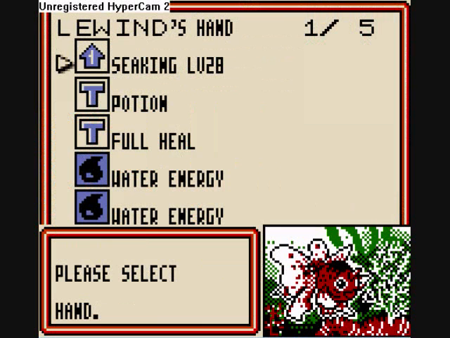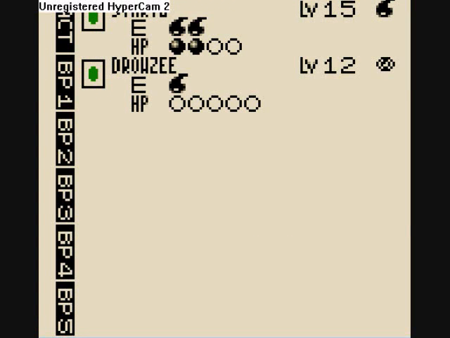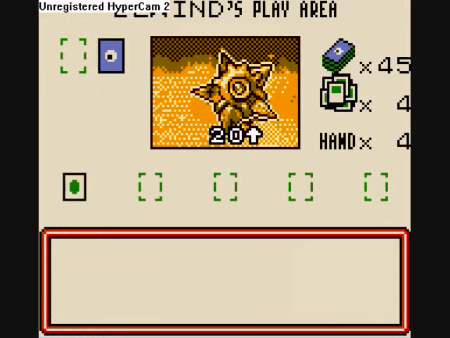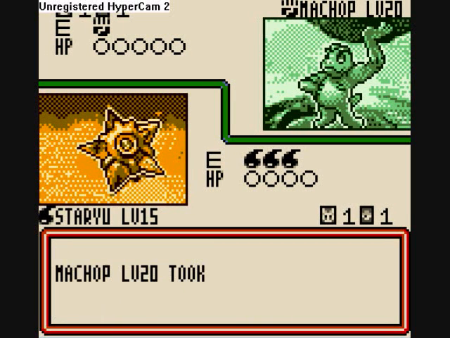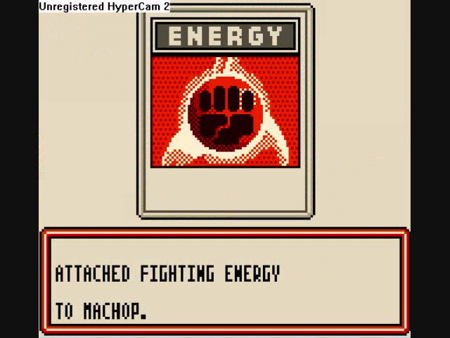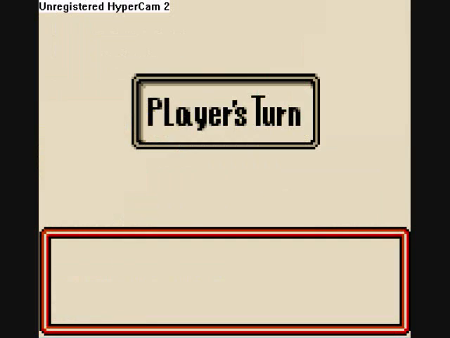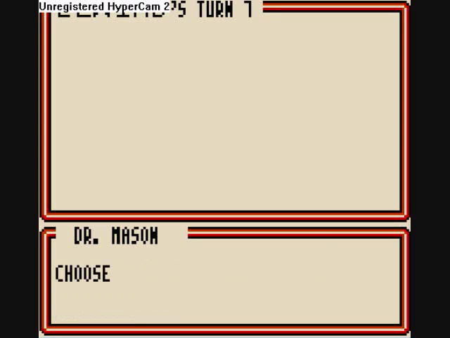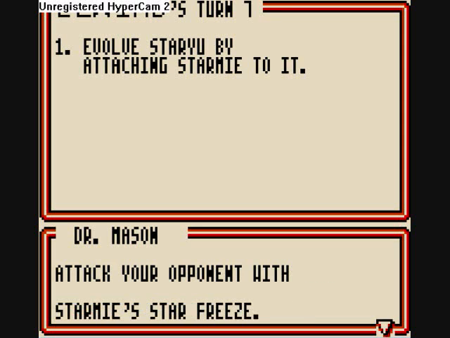So first I use Potion, then Water Energy, and then Starmie. Let's get that water energy. Alright, I think this time I get my Starmie. Alright, yeah, I guess I do. Now I'll evolve Staryu into Starmie. And then I'll use my Starfreeze.